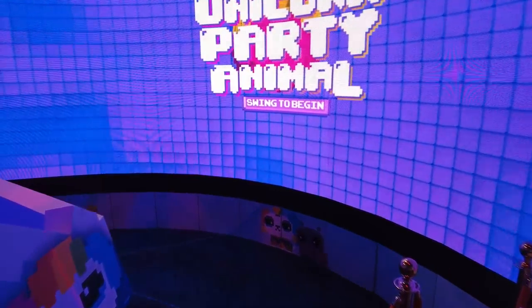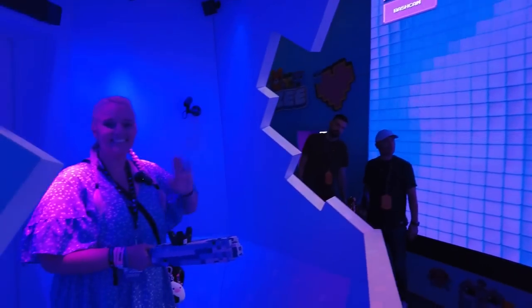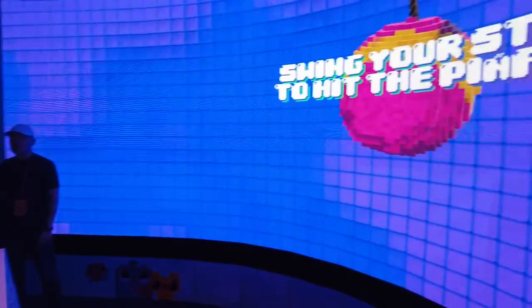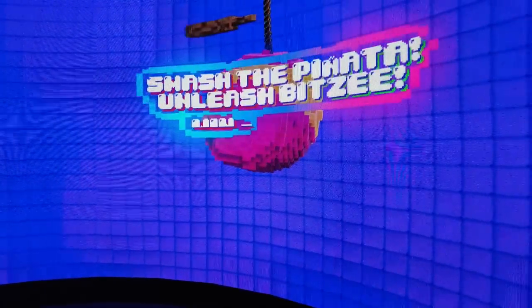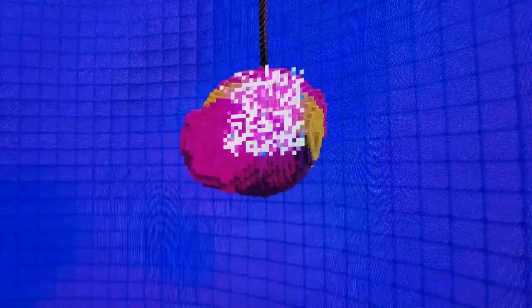Okay, so Katie has gone in. She is in there. You can see her on the bash cam up top. Oh, I can see her right here too. Hey! Hi! Okay, who are you going to get as your Bitsy, Katie? Smash it. We're so ready for this. She's just swinging it all around.